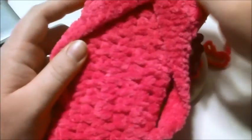The reason I've done a seed stitch is I don't want a lot of stretch in one way or the other. I kind of want it, when it's stretched, to be more solid. It isn't going to give a whole lot. And so I've chosen to do a seed stitch, okay? And how that works is you're going to have to keep up with what you finish with, okay?